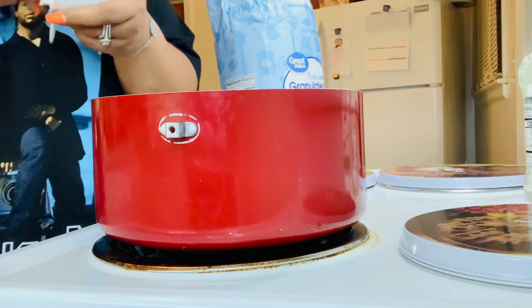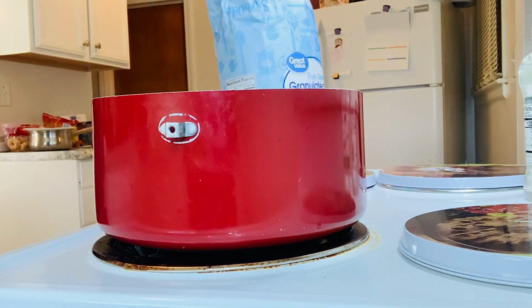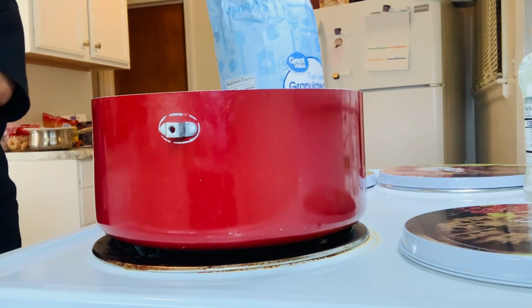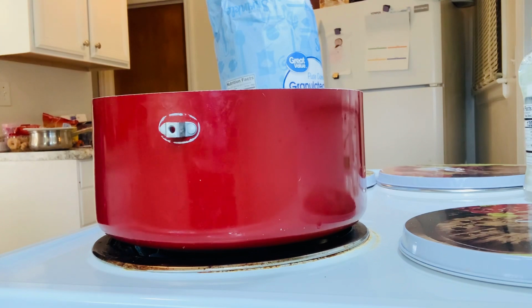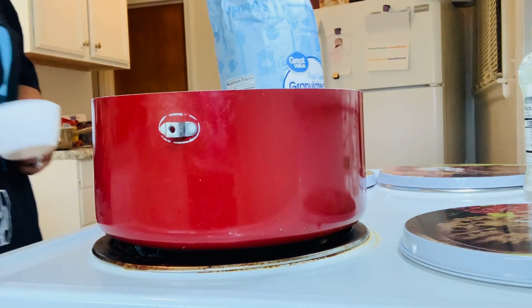Set them in the fridge in the bowl of cold water, or you can set them out in the fridge on the rack. It's up to you, but the faster they cool, the quicker you'll be able to dip your apples.